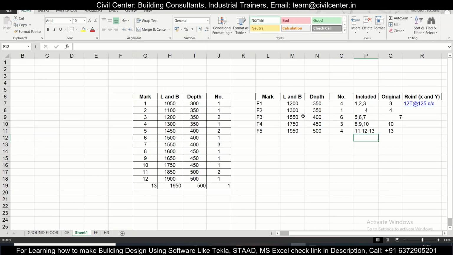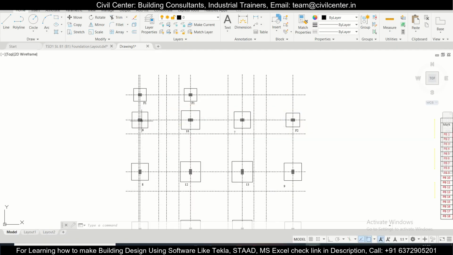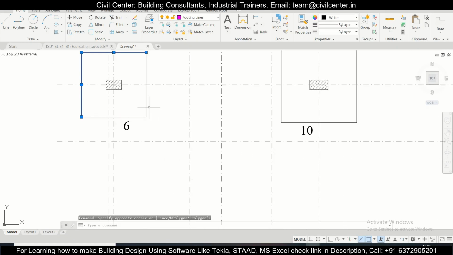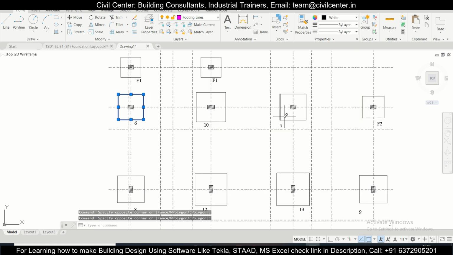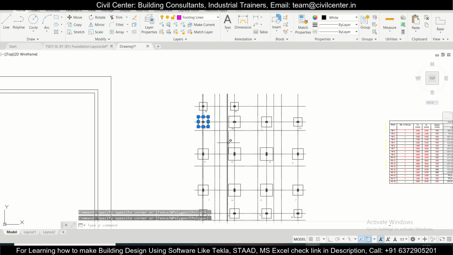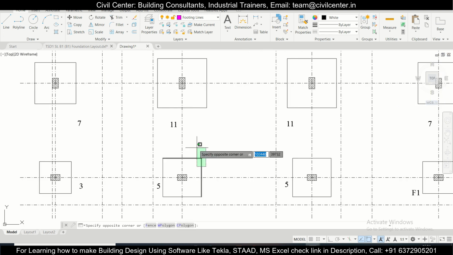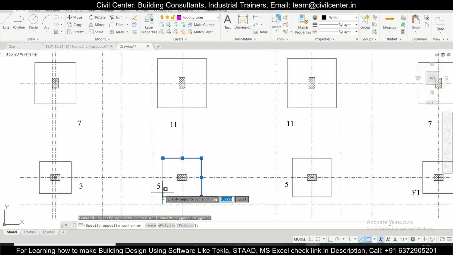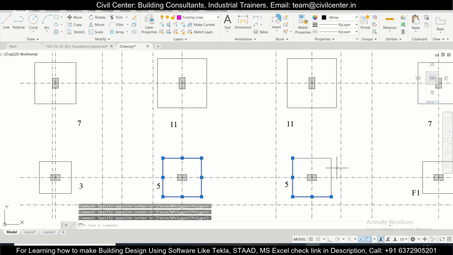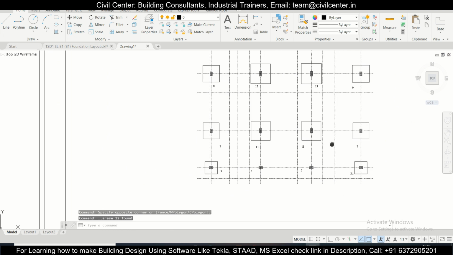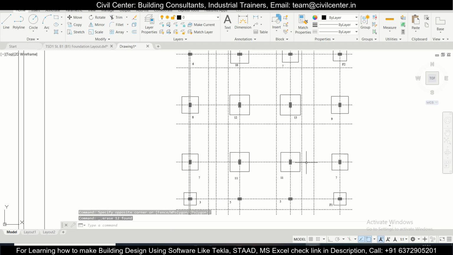So for the F3 we have 6 footings, and 7 is the original one, and that will be pasted in 5 and 6. So 5 and 6 have to be deleted. Let's delete 6, and then 5 also will be deleted. And 5 and 6 have been deleted.